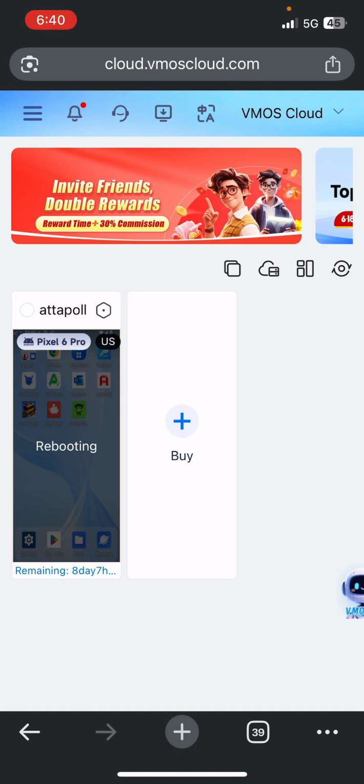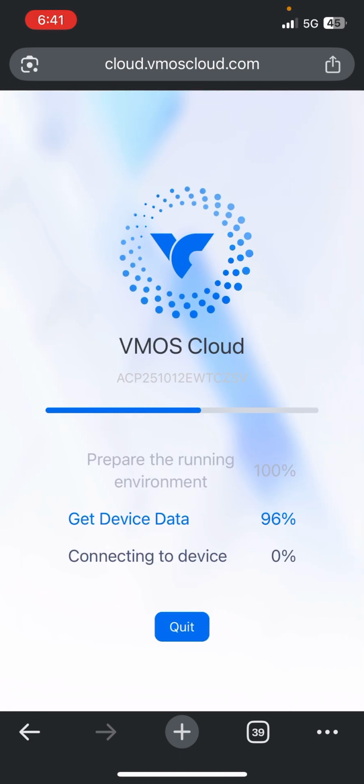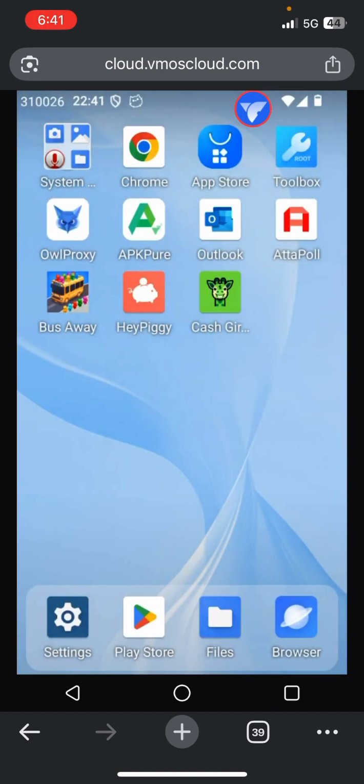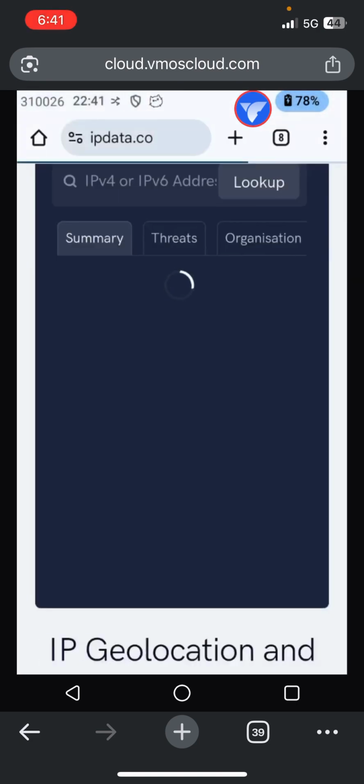So I've reconnected my IP now. Waiting for it to reboot again. So that was my first mistake I did, which caused my account to get banned.